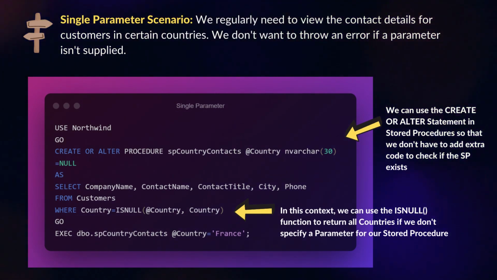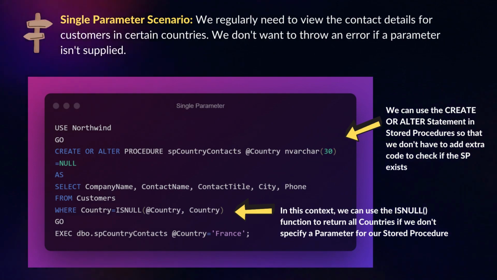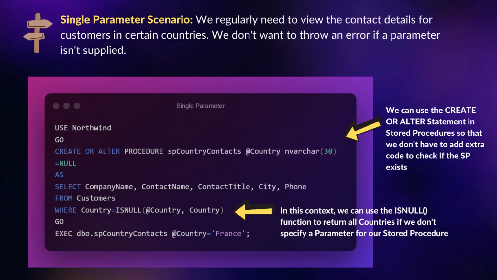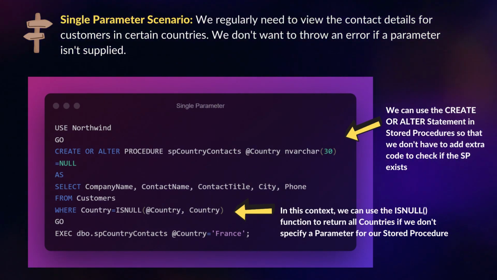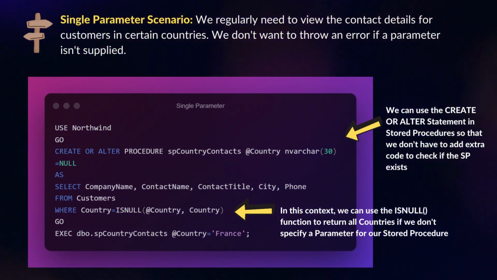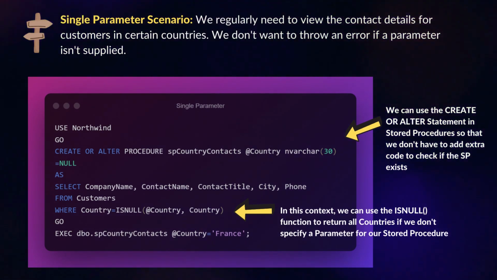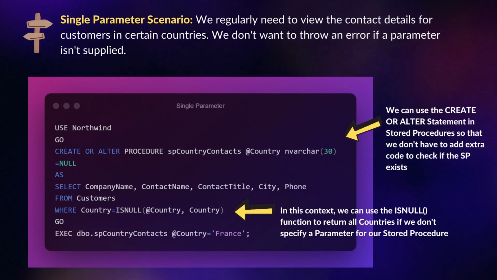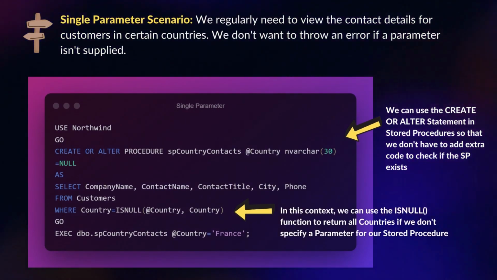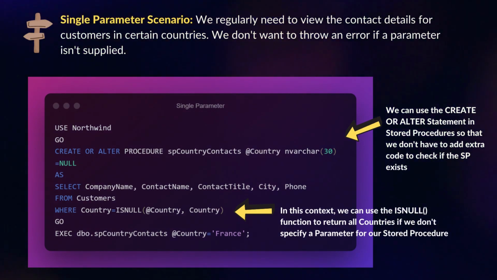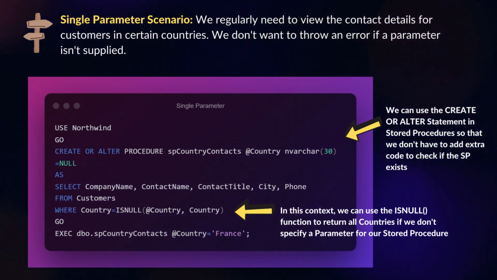So let's look at the actual syntax that we have here. Initially we use the create or alter procedure. Now I believe this was introduced in SQL Server 2016, but it means that we can group create and alter together so that we don't have to add extra code to check if it exists and drop and re-enter stored procedures or whatever. Now, after we specify the data type of our parameter, we need to include equals null. And this will make sense as we move through. This is going to be the bit that allows us to not specify a parameter and the stored procedure to still run. We then go through with as and into our standard query.